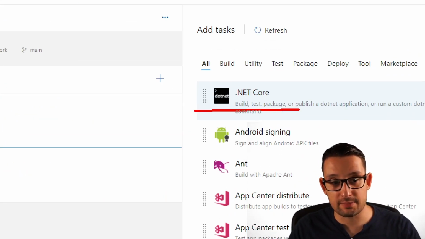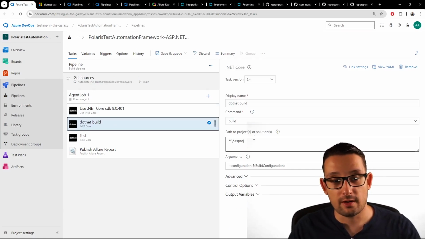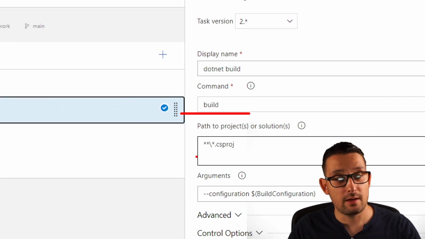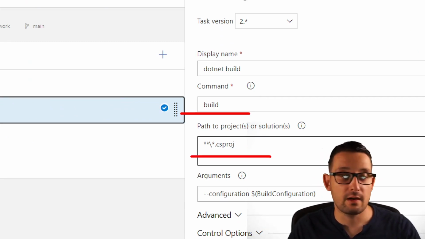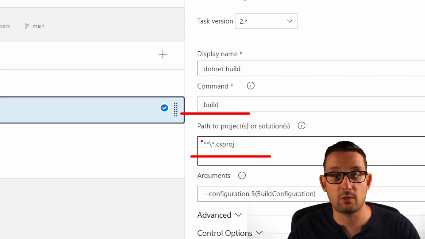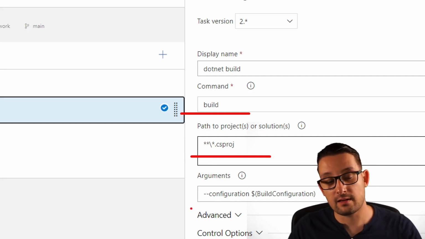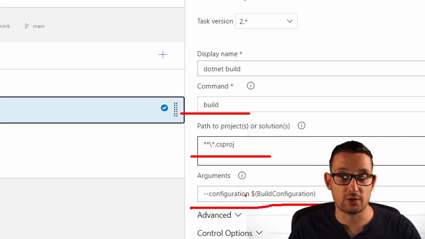2 of my steps are using this .NET Core, and through .NET Core, first I'm building the whole solution. I'm using this regex expression to instruct .NET what to build. In this case, it will build in all of the folders, all of the C# projects. And one additional thing here is that I'm specifying the build configuration.